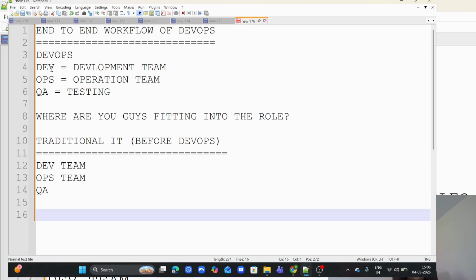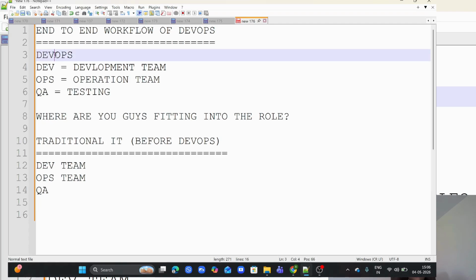See, there was a gap between dev and operations. Development develops something, and everything is working fine on the developer's laptop. But when it goes to deployment, the miscommunication was there. Earlier, in the traditional methodology, dev was a separate thing and operations was a separate thing. They did not have good coordination. There was a gap between them, and miscommunication was there earlier.